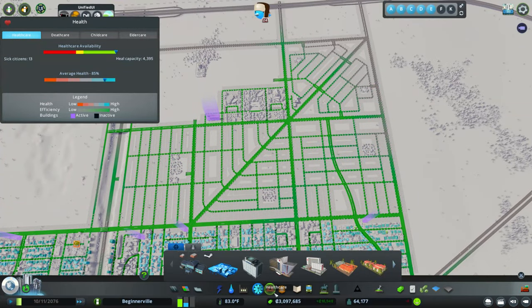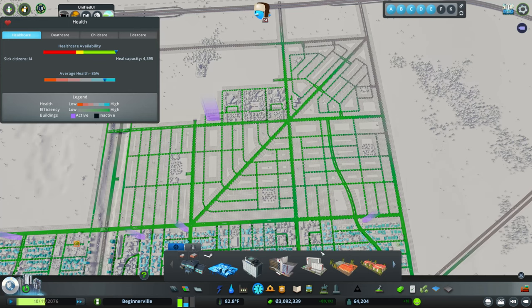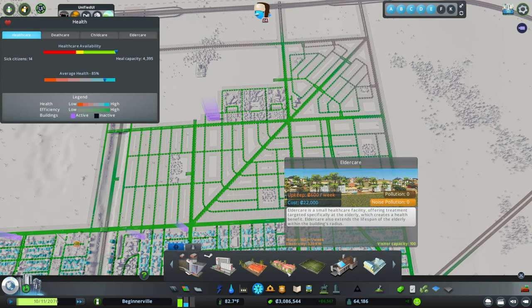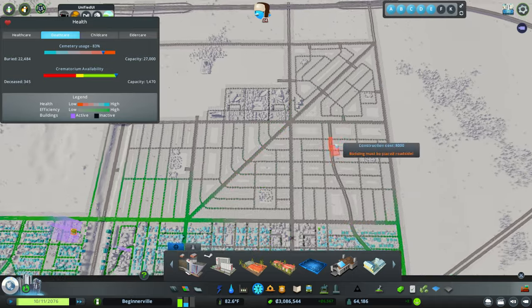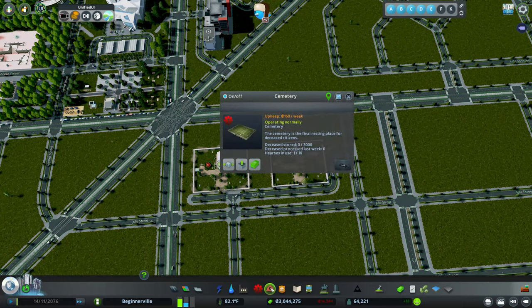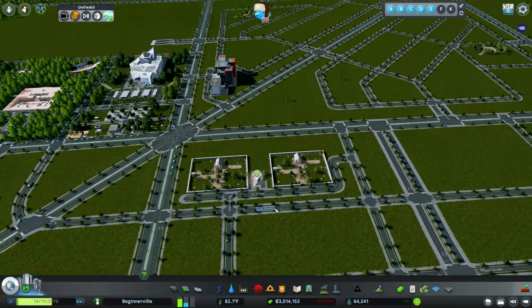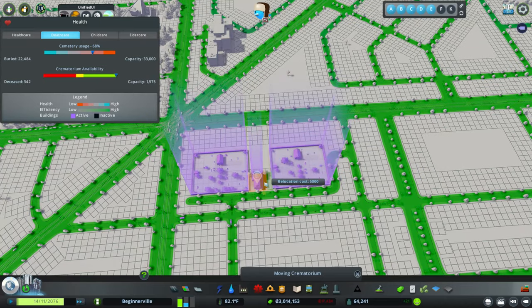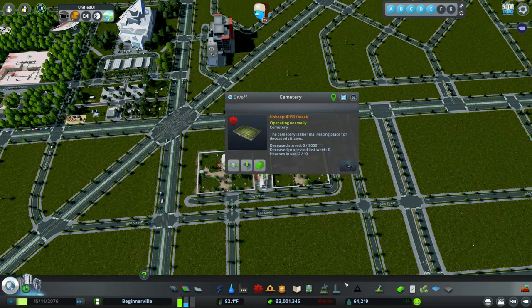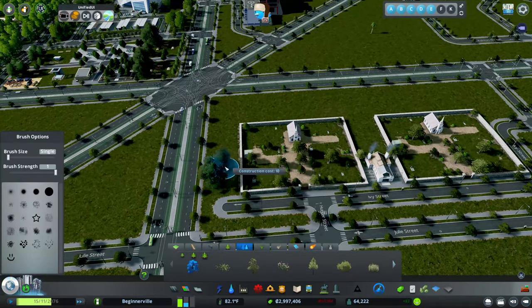And so now that we have those, I do want to do a couple cemeteries. We really need to provide some death care. And then I think we're going to do an elder care and a child care as well. So I think for a cemetery, this could actually be a good location right here. And then what we can do is grab our crematorium and put it right in the middle. We could even move that over and just line them up rather than having that square in the middle. And then we'll just grab a couple trees and surround this with trees real quick. Just make it into a nice little space.